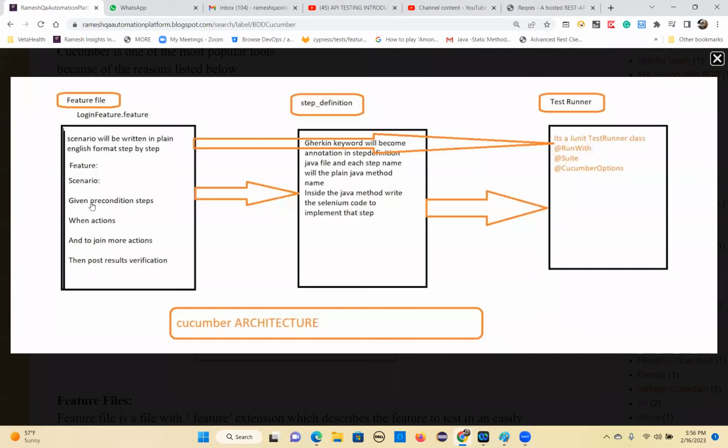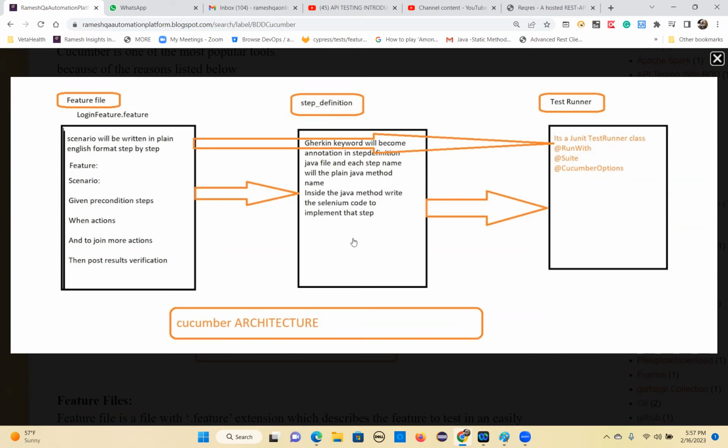Implement means you are writing the code for this step. If it has to execute, you have to write code, right? The code you will develop in the step definition file.